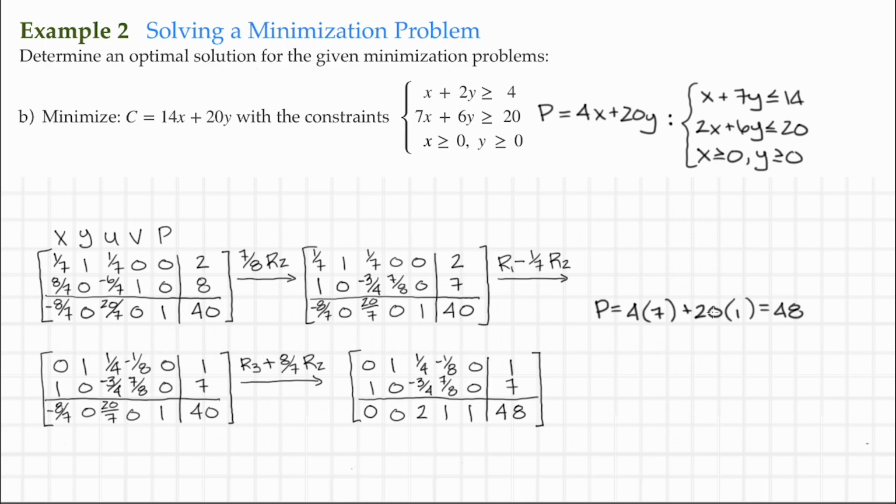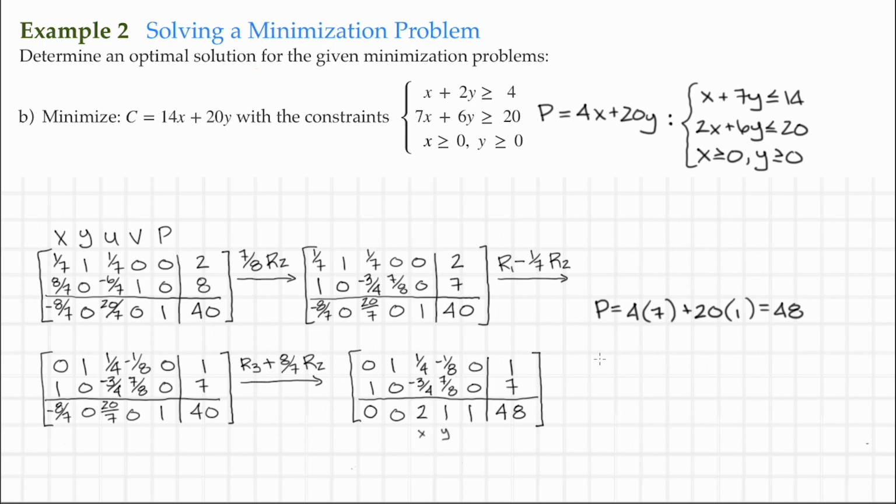And of course, the values for the optimal solution to the primal problem are going to be found right here, 2, and right here, 1. So if we make this x, just reading from left to right, this is our slack variable column, this one here for u, and this one here for v. So we just make this as x and y.